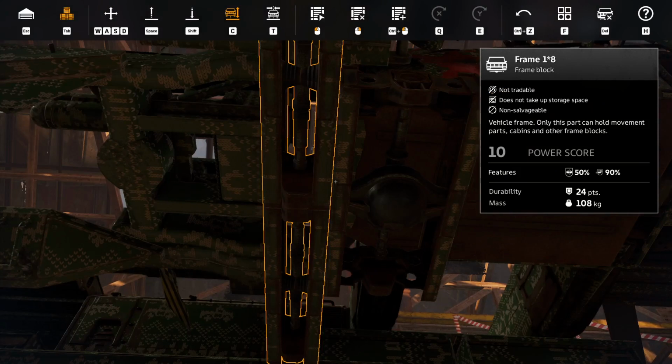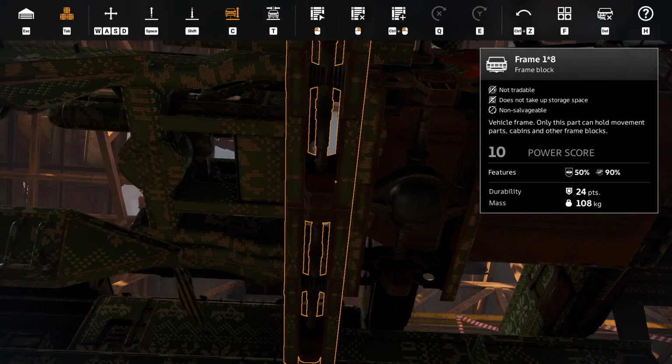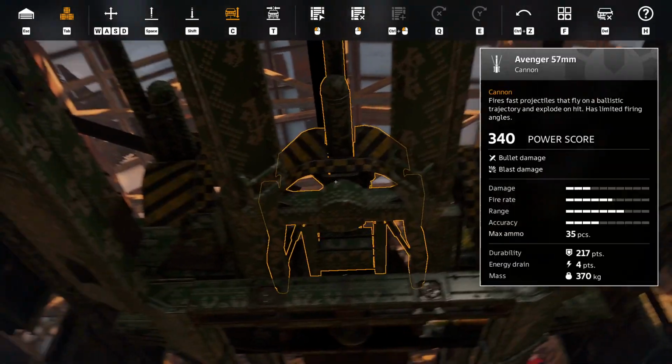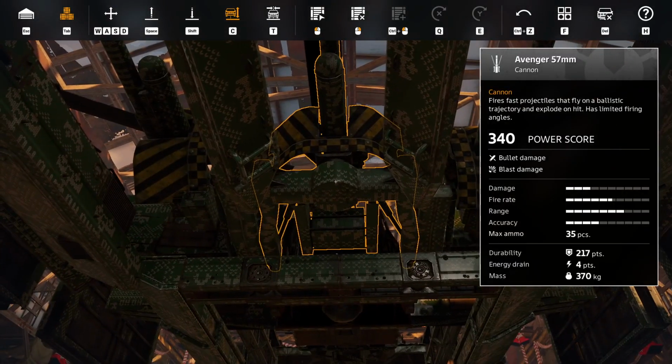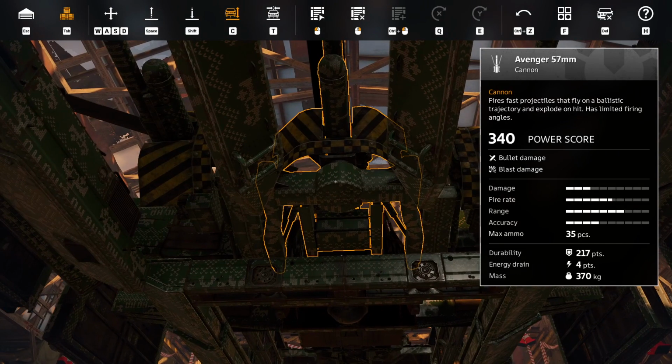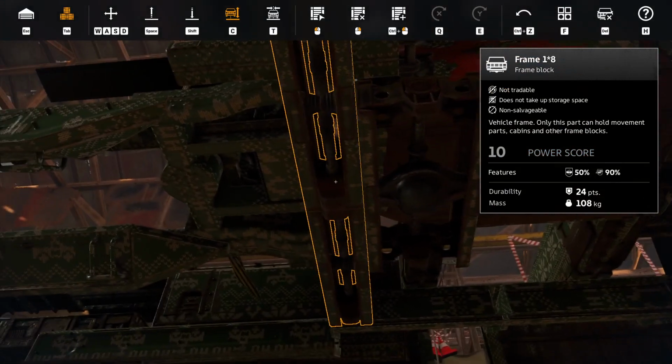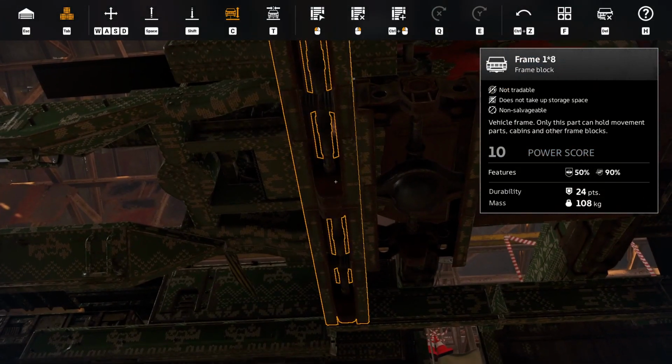But both of them are frames, and frames have 90% shoot through, so that makes them more durable. But it still just takes 240 points of damage on either of these 2 parts, and you've lost all your cannon. Whereas if you were shooting the cannon off directly, each of them has got 217, so it's going to take over 600 points of damage to get rid of all 3 cannons if you were shooting the cannons directly, whereas it only needs 240 points here or 240 points here.